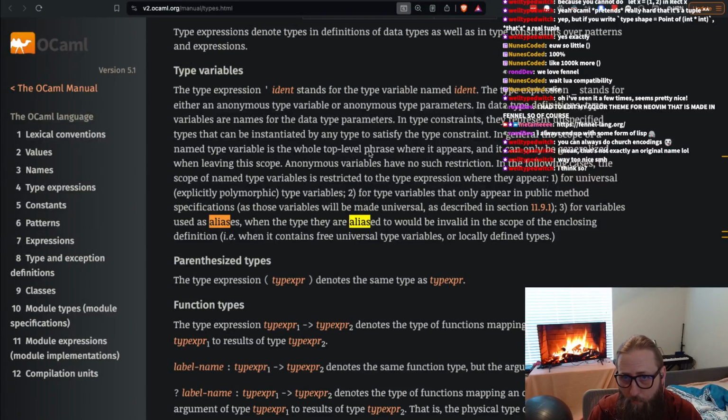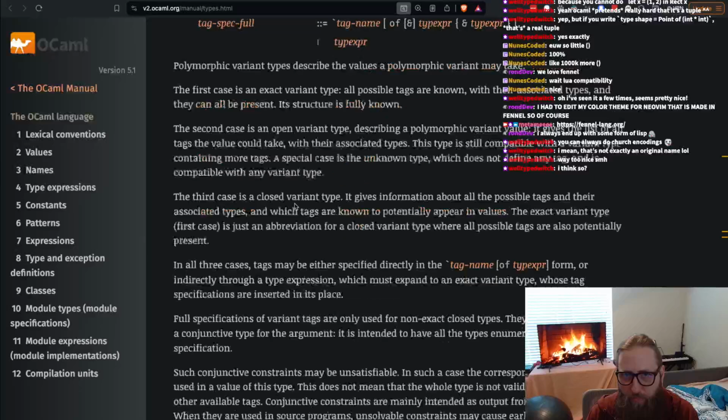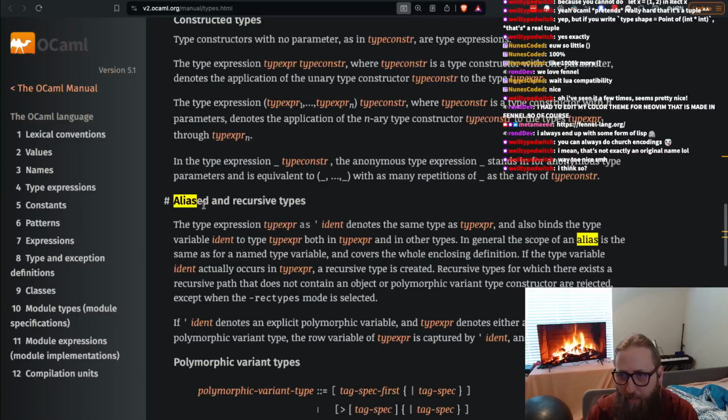For variables used as aliases when the type they are aliased to would be invalid in the scope of the enclosing definition. Okay, so here, it makes sense to use the word alias in this sentence. So I'm going to go with that they don't have aliased and recursive types.